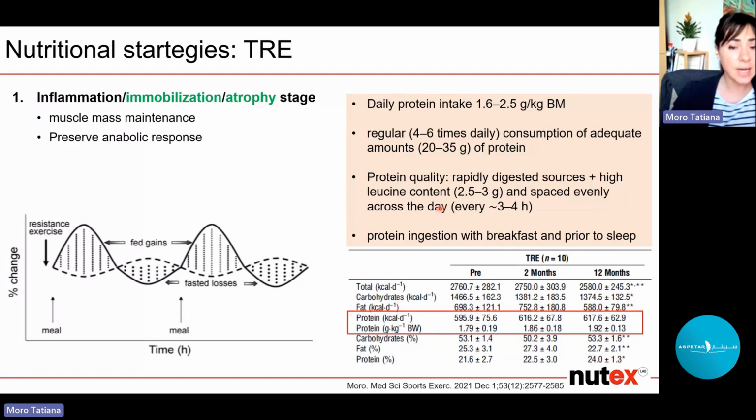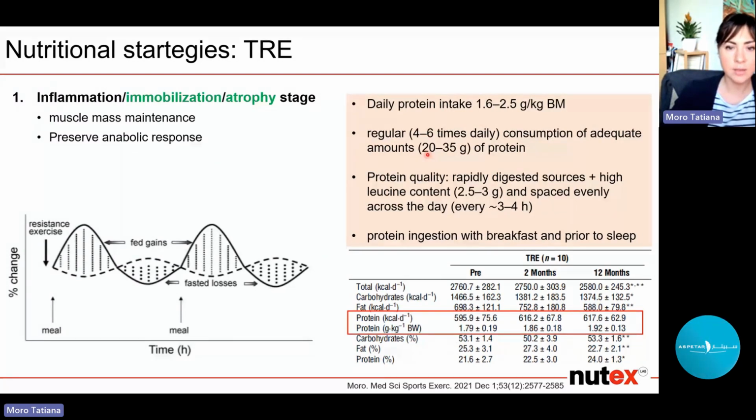But we have seen that during the time-restricted eating, if we look at the food diet of our subject, protein intake was being kept basically high. So it was around 1.8 grams per kilogram of body weight all the time, even when we ask our subject to keep going for 1 year. So the maintenance of the total amount of protein intake is not a problem with time restricted eating.